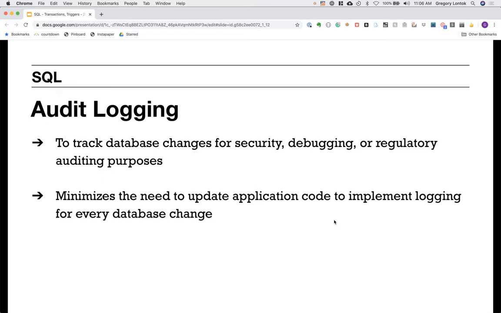The alternative is we can keep track of all these changes by doing selects and then putting them into a table, but that means it's just more application code that we have to write and one more thing to remember. If we don't want to have to remember these changes, whenever there's some sort of modification or manipulation to the data, we could just add it as a trigger.